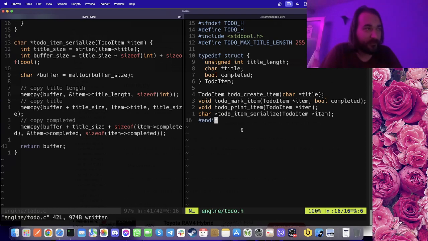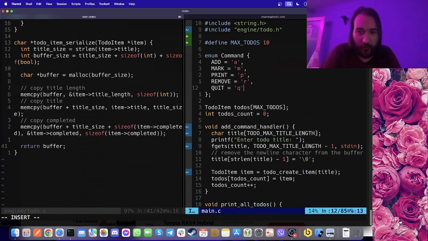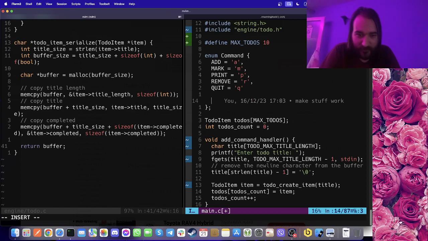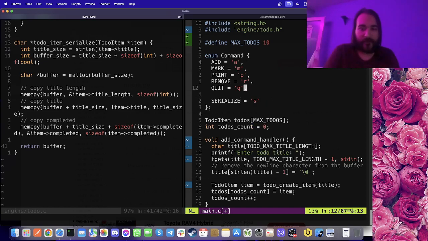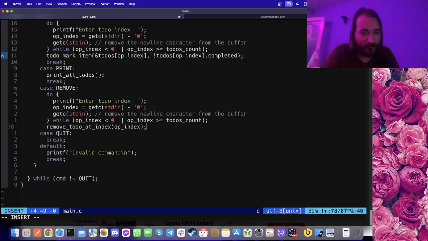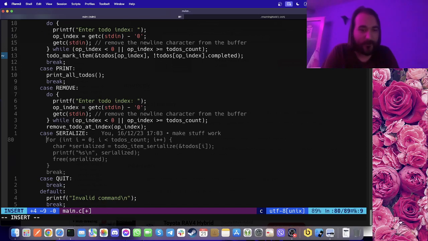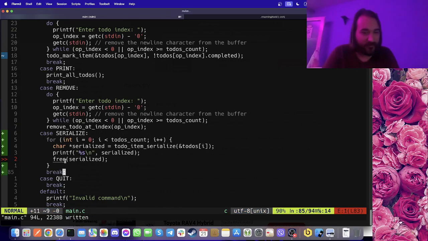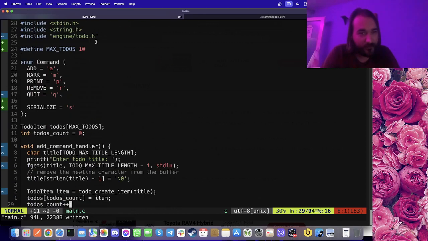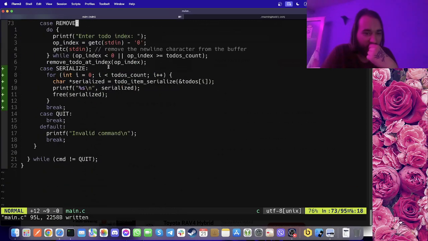Let's just add a simple command, you know, just to see how it works. So we're gonna say this as serialize. Alrighty, so okay, serialize, and so when we serialize it, we actually need to include stdlib for the free.